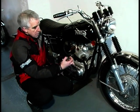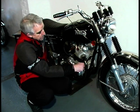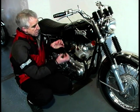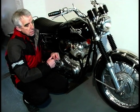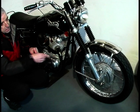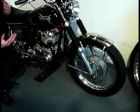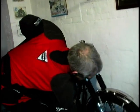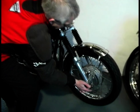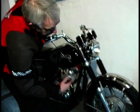And this is the Isolastic engine, or Isolastic frame if you like, because it was mounted in these mountings front and rear, rubber mounting to take some of those vibes out of it. Up the front end you've got what look like spindly forks now, but down at the bottom there, twin leading shoe front brake. No discs, no six spots, none of that business. Brake shoes in there. As you can see from this linkage down the bottom, operates that rod and pulls the shoes on. Both of them are actuated, so you get a leading shoe and a trailing shoe, and it should stop you with a bit of luck.